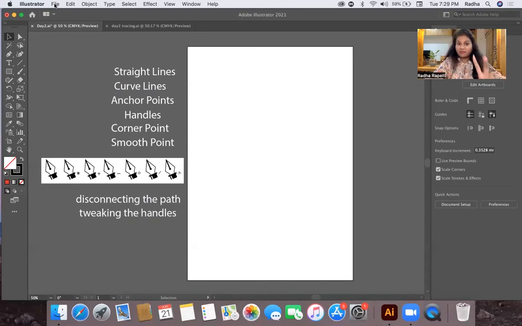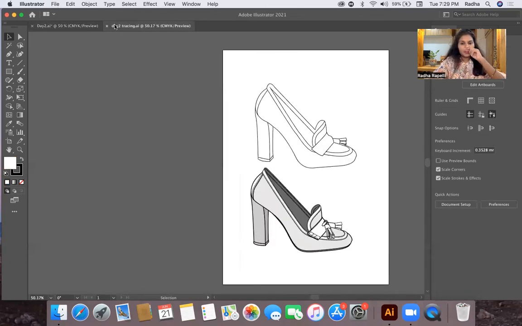So I want everyone to do at least 2 or 3 images, 3 image trace options. You need to trace it with the pen tool. I will show you one image, the other two you need to do. So you need to do 3 images. All right, so let me show you. See this.